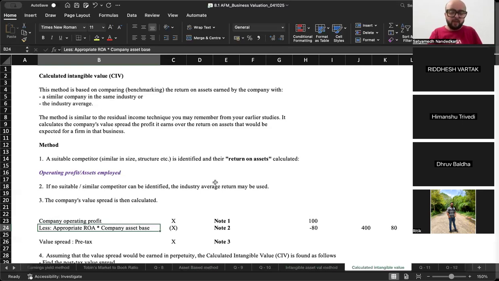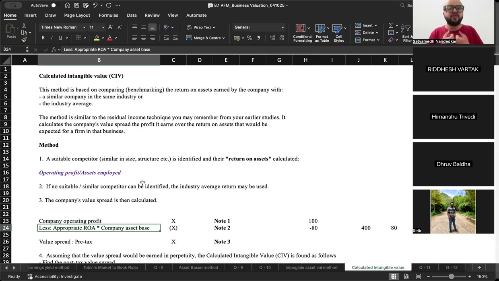Okay. Calculate Zomato's return on assets ratio, which is operating profit upon assets employed. Say the assets employed is 1000, operating profit is 100. So 100 upon 1000 is how much? 100 upon 1000 is 10%. Now if Zomato is a company that has assets of 1000 and is generating a profit of 100, so if my business is similar to that of Zomato's business, I should also earn a 10% return on assets.